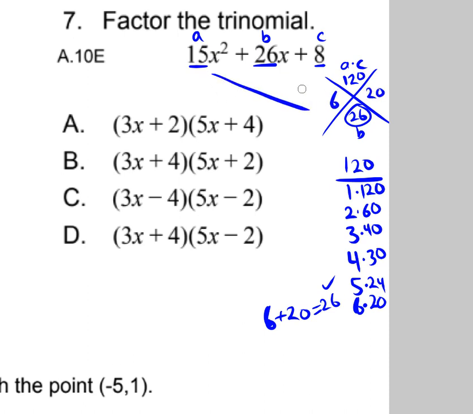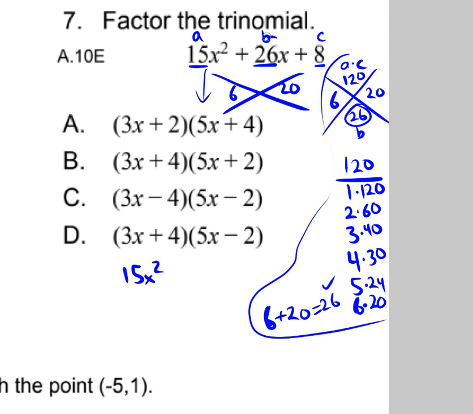I always like to repeat my x over here, right? So I got my 6 and I got my 20. Unfortunately, I don't have a lot of room to work with in this spot, but let me just write it down here. I'm going to bring stuff down, right? So I got my 15x squared. The whole point of all of this had one single point, and that was to split up this 26x into the two terms that made it before. So I get plus 6x plus 20x plus 8.